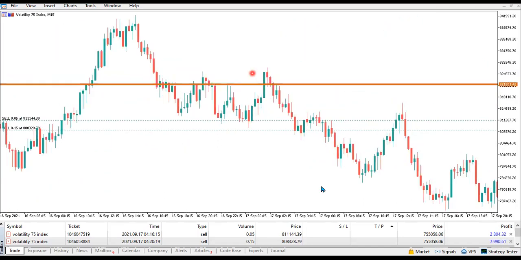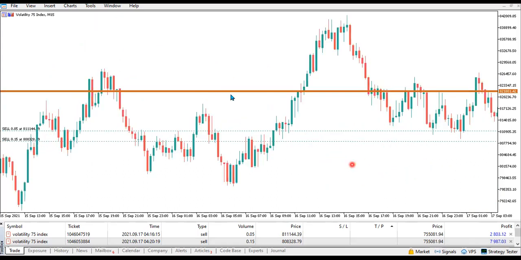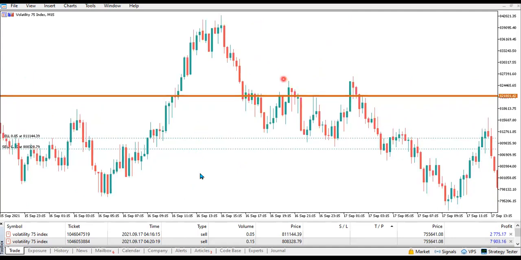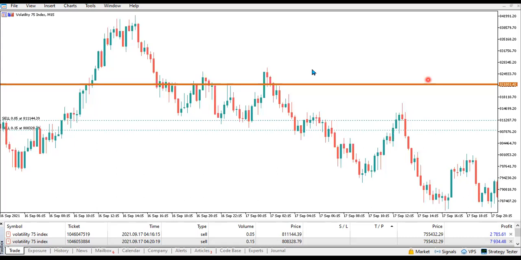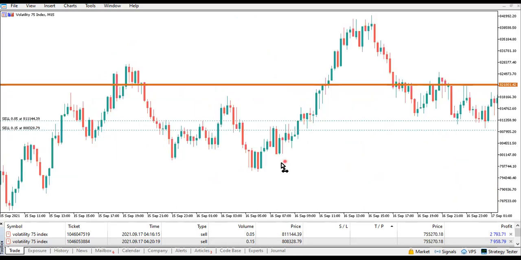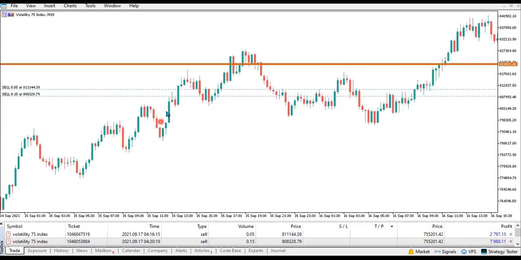This was where I began to take my trade because my key level was not here. My key level was actually somewhere around there. And I don't actually need to take the trade around there as well. I can wait for that level to be confirmed, which it did here, breaking out this low. And then we had the reversal back into the 61.8 retracement level. And I'm going to be showing you this is exactly how I take my own head and shoulders. But there's one more thing that I want to give you.